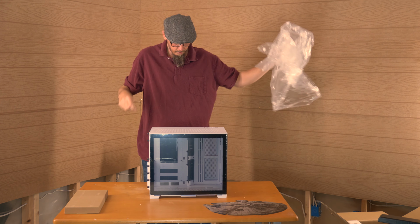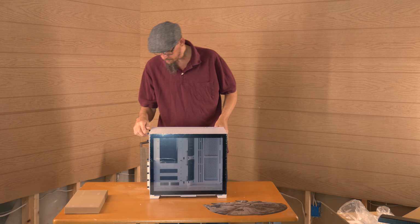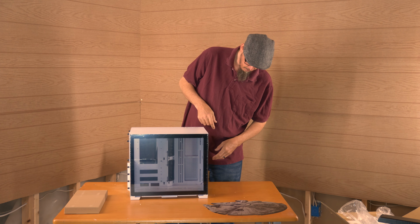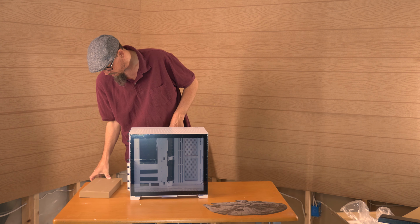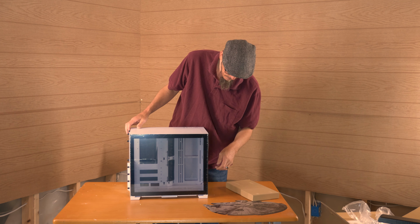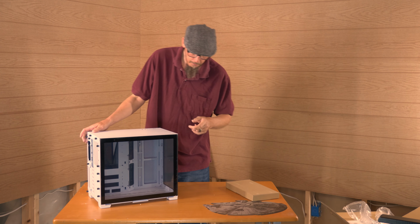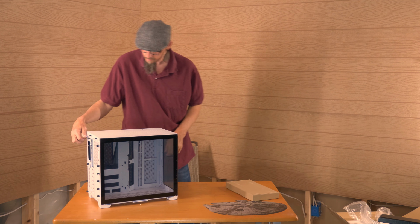So like I said, this is the white case. Got USB-C on the top and two USB 3.0s, I believe. If I'm wrong, I'll throw it right here. So, just like the other one, you got the glass here and the glass here. When I do the build, I'll let my wife do the honors of peeling it.